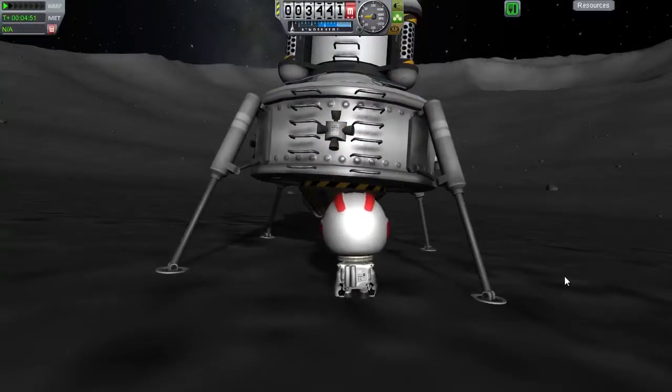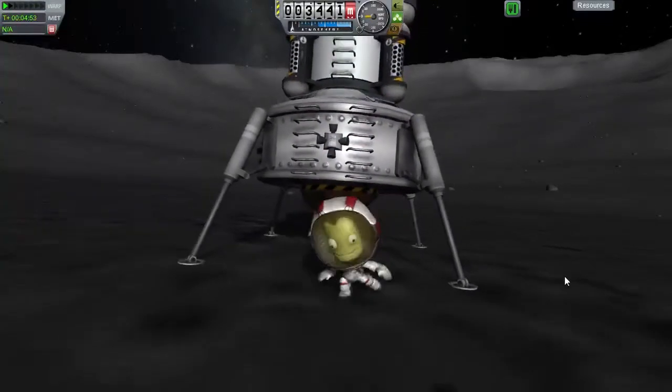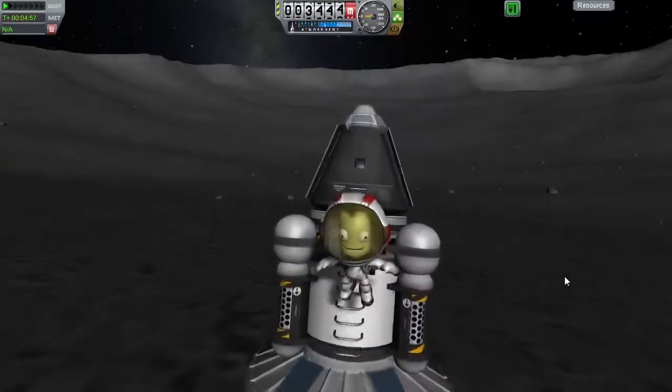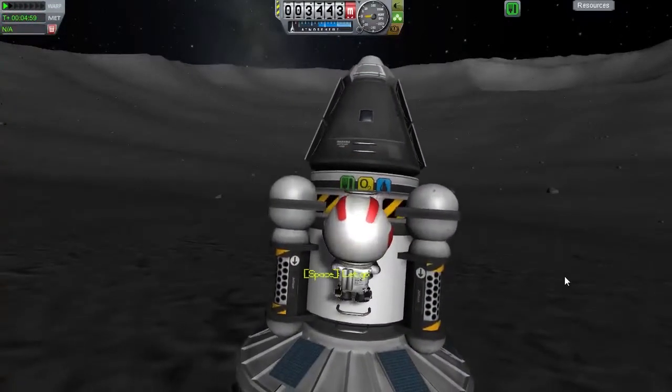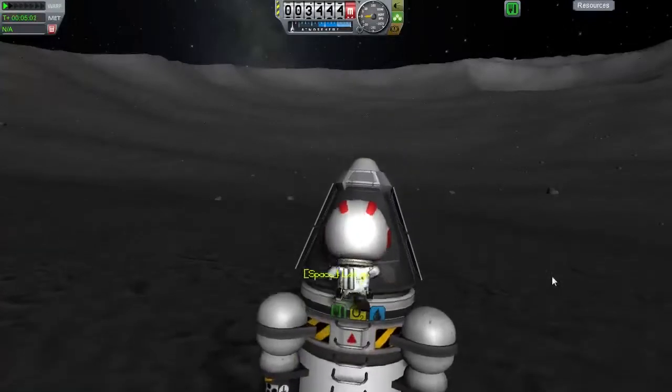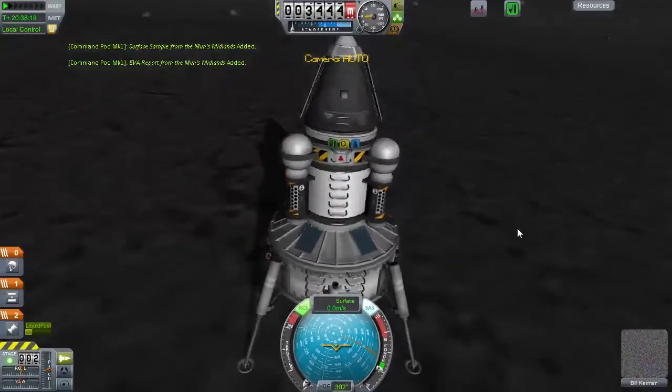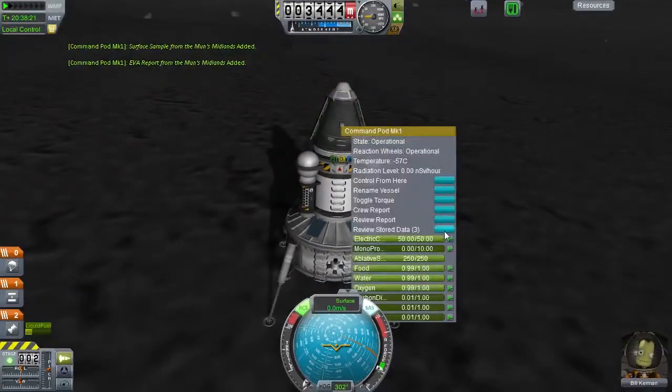Kind of forgot to grab on though, Bill. Let's try that again. We'll take a bit of a run up, shall we? There we go. Doing! Grab. There we go. Climbing up. Board. Okay, so let's have a look at the data we've got in here.